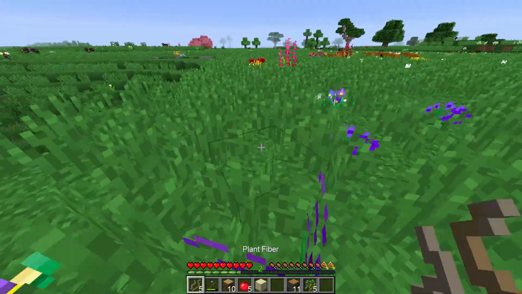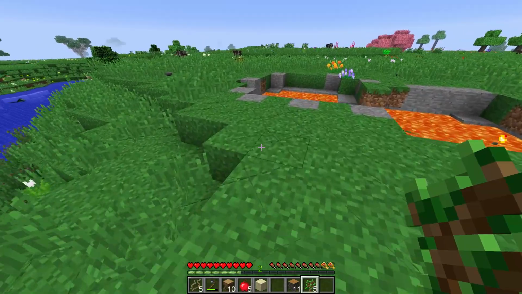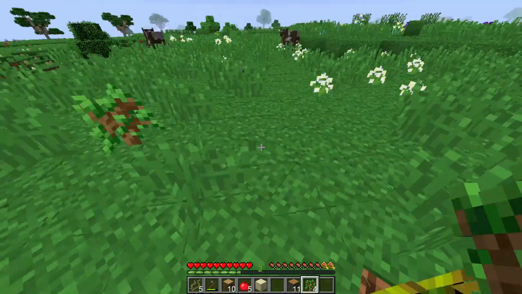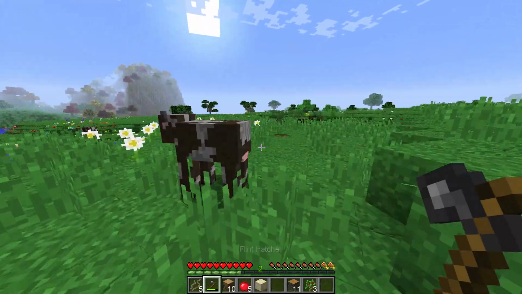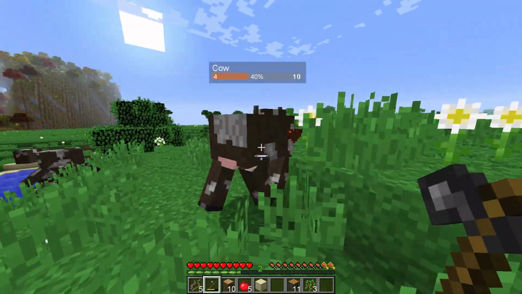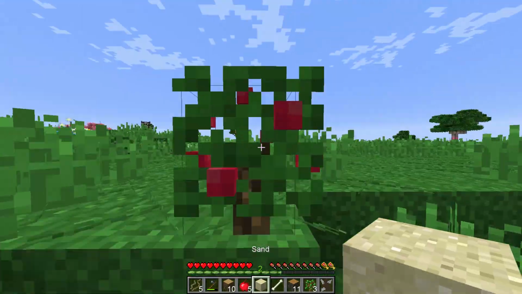But I'm also going to take these oak saplings back with me and put them closer to our so-called base, just so I can have easier access to trees. I don't think we actually can do anything with wheat yet, so I'm not going to harvest that. I am going to try and flint one of these cows, and when you attack animals, you'll note that they take off running and try and escape, and that makes it pretty hard to hunt.